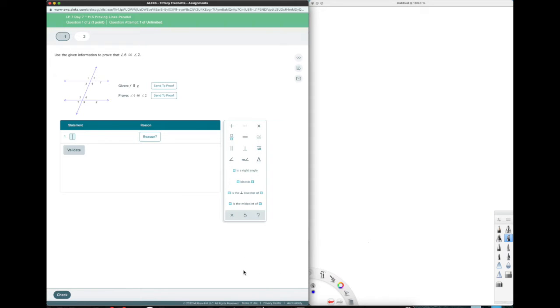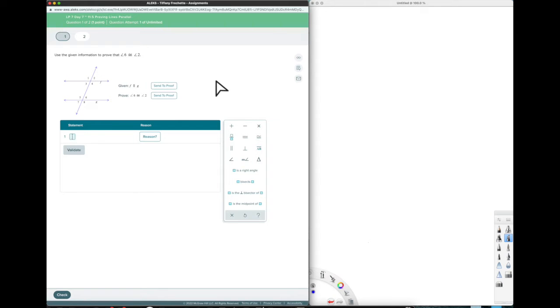What it's trying to do is leave this attempt open for you and not close it. If you say close this screen and you're not done yet, or you close your computer, it's trying to leave the attempt open for you. So just make sure that when you want to leave this screen, whether or not you finish, you click submit assignment so that Alex doesn't lock out all of your other assignments and resources. That's one huge reason to click that button. Another big one is that it actually affects the gradebook when you click that button so that your teacher can see what you've been working on and hopefully it will improve your grade there.